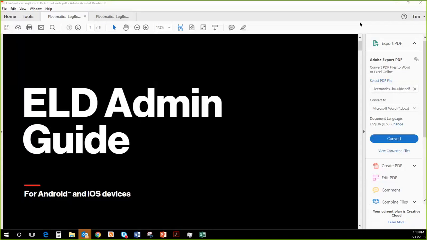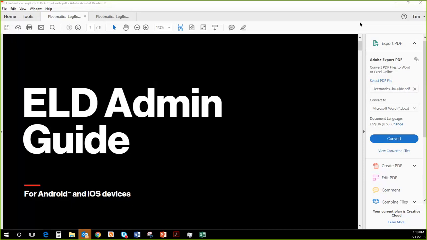I'm here to train everyone on the admin portion of the new ELD app per the mandate. You'll notice there are a few slight changes within Reveal that you will see in the logbook tab. But what I'd like to do is first walk through the admin guide, and this is something that Bernard Long, your customer success manager, will provide everyone, along with Gerald, and that way everyone has this on hand.